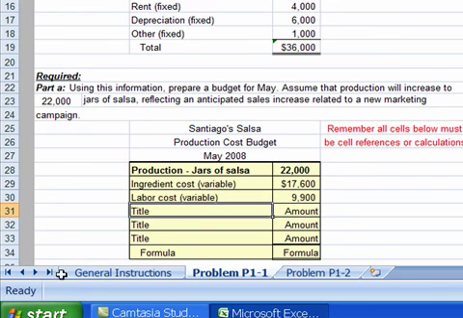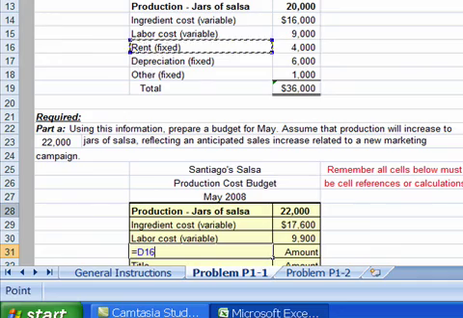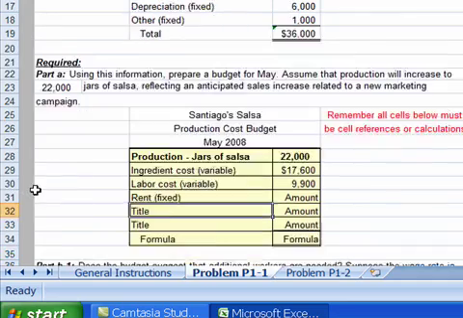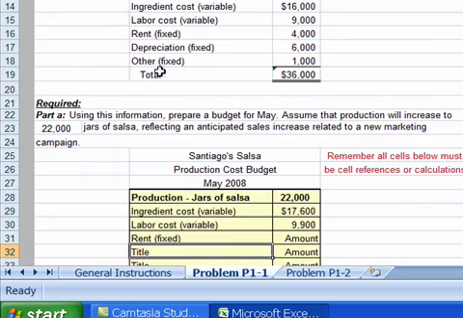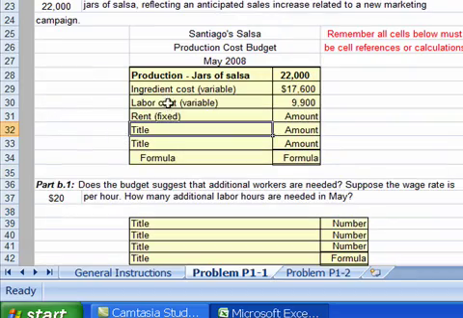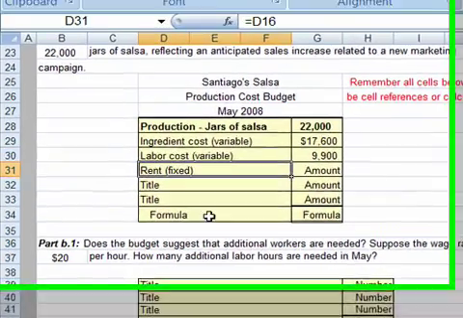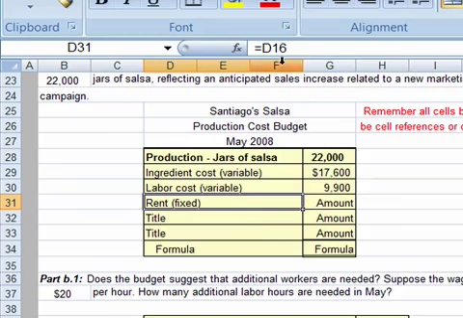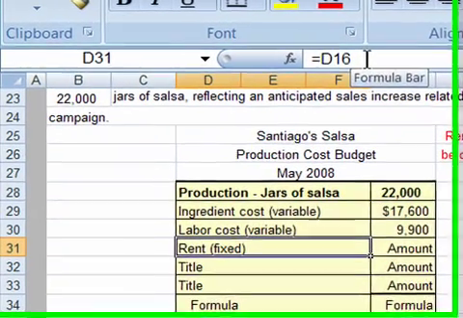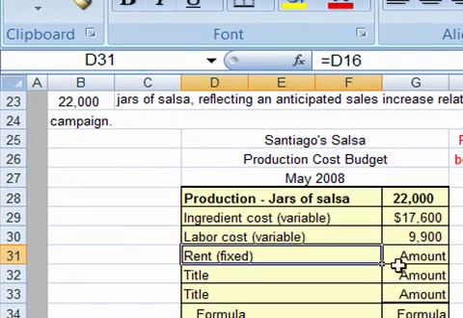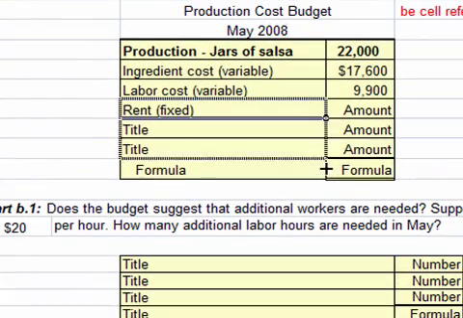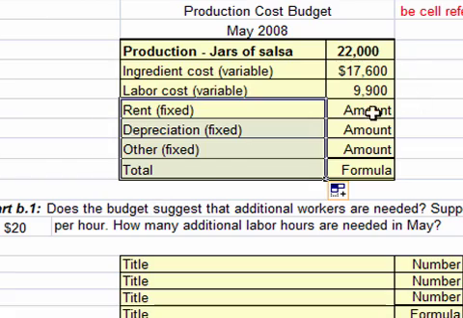Now our fixed costs are going to stay exactly the same, so you can go up and do equals and pick up the rent. Now I'm going to show you something. Notice how these are listed in order. I can then copy this down, and it will pick up the cell references because the cell references are going to change as I copy it down. Notice I have a white cross. I go to the corner, I pick up a black cross, drag it down, and I have the 3.